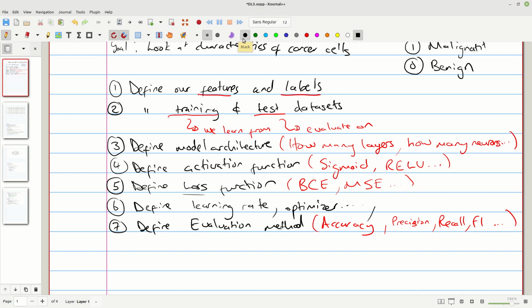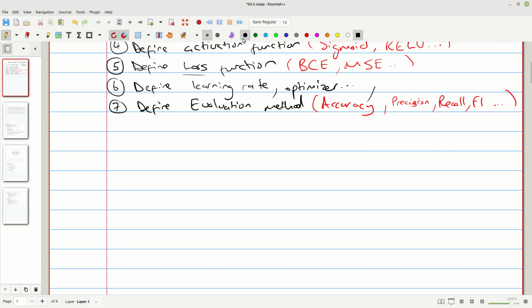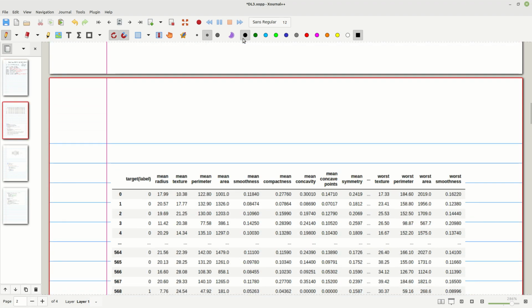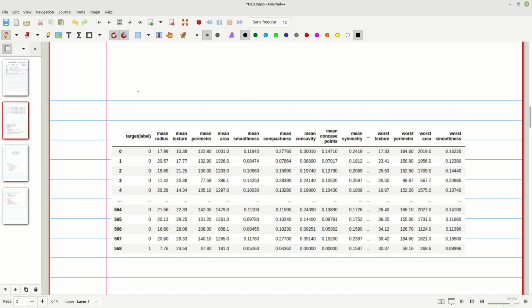But in this case, let's just stick to the simple stuff, because the goal of this lecture is just to help you define a very simple neural network for a very simple data set. And from then on, we'll start adding the complexities as we go on. So let's actually take a look at our data set. So this is our data set.